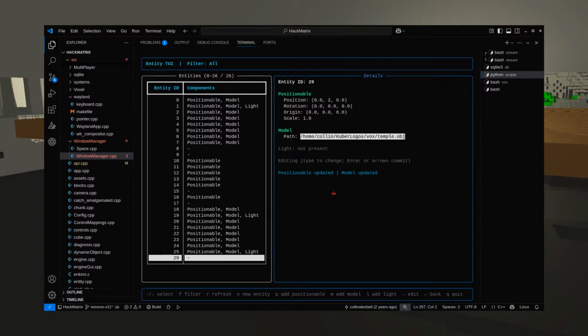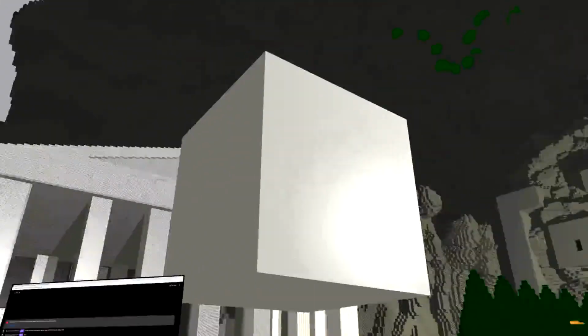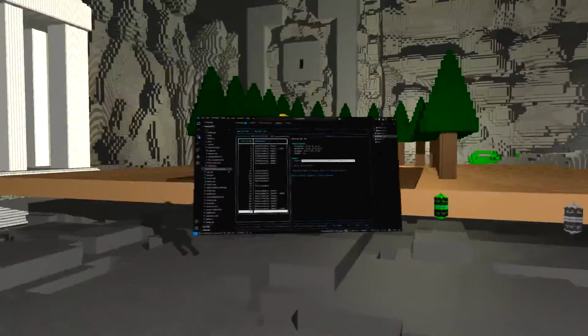And now let's change this to home colon Kuber Logos HackMatrix Vox light.obj. Okay, so there's a second light. And it's ginormous.